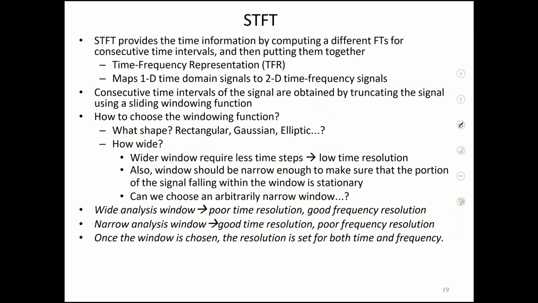STFT gives you time frequency information, and the main thing for us is that I can transform 1D to 2D and then apply the signal processing concepts. This is what I told you from the beginning: even if you are interested in working with 1D, transform to 2D, and you will have a larger domain. Similarly, the shape of the window can be anything: Gaussian, rectangular, elliptic. The wider the window, the poorer the resolution, as you also mentioned. The narrower the window, the better the resolution. However, we'll definitely have more samples, more data.